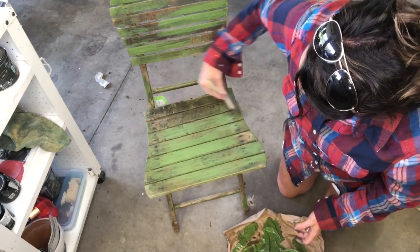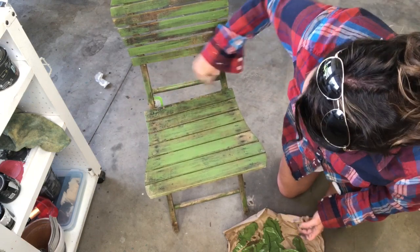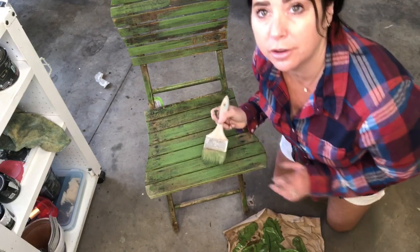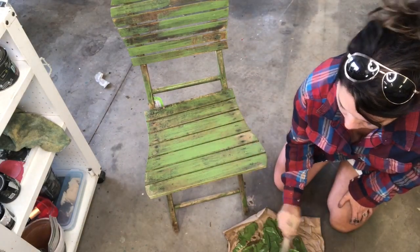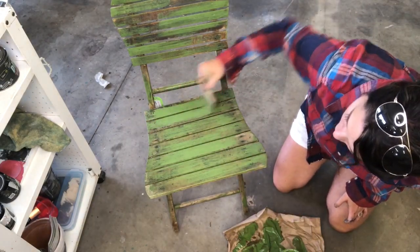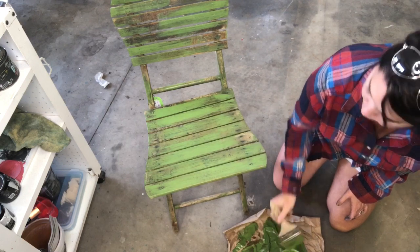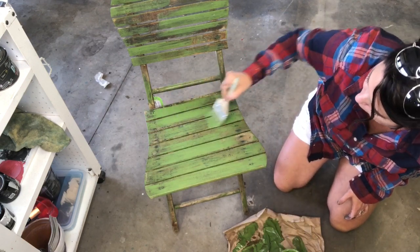Because once it dries too, I'm gonna really sand it and use a black wax on it in certain areas too. So I think I'm gonna go ahead and cover it a little bit more with green in some areas. Like maybe a little bit more over here.